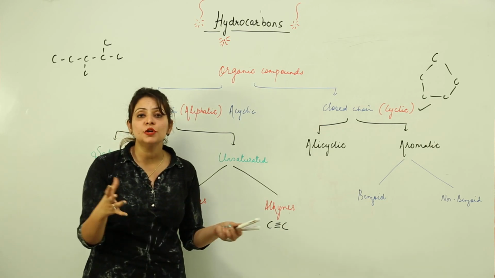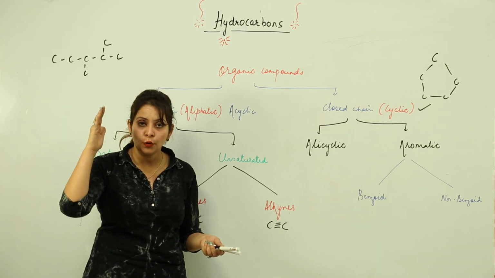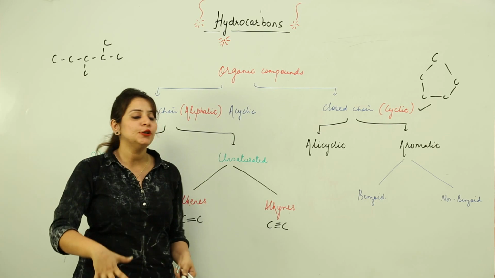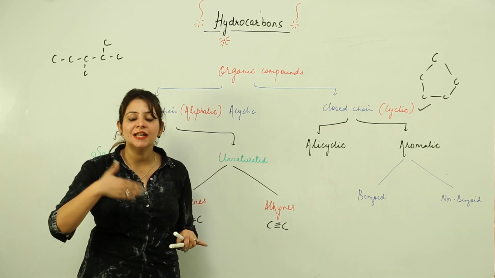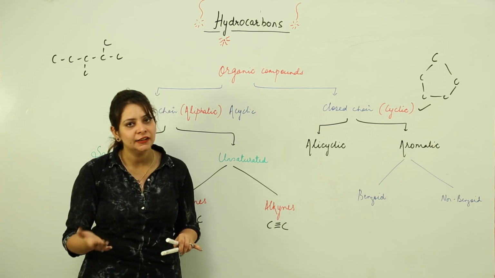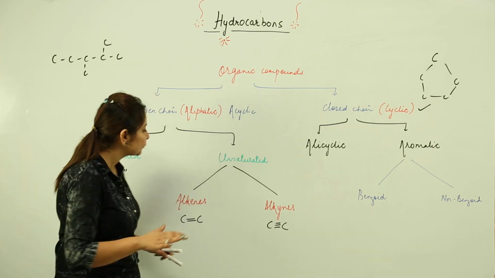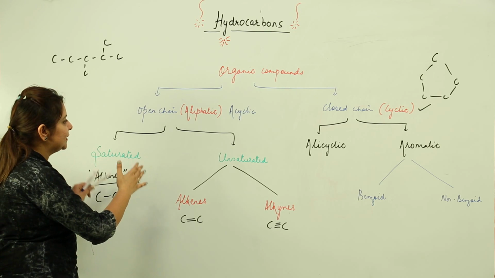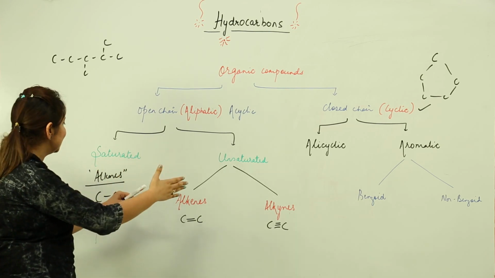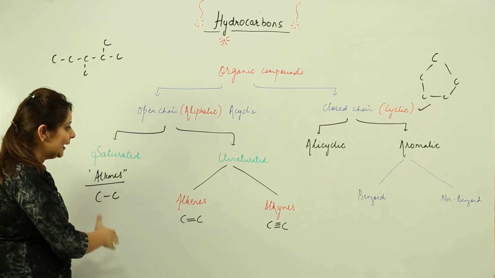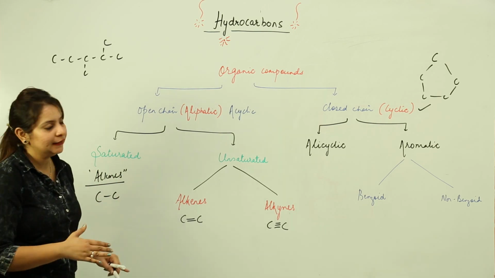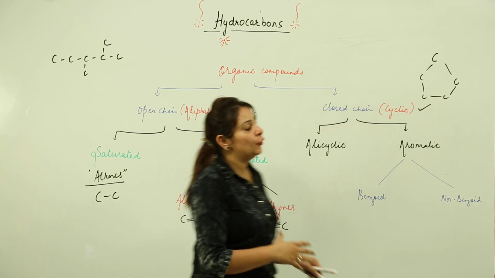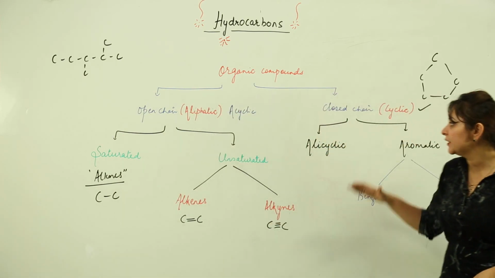And we may encounter a molecule in which the double and triple bond are both present, which falls under the category of the unsaturated system, right. That means it possesses the alkene character as well as the alkyne. So here we classify acyclic into saturated and unsaturated: saturated as alkanes, and unsaturated as double bond and triple bond ones, that is the alkenes and the alkynes. And now we move on to the divisions of the cyclic one.